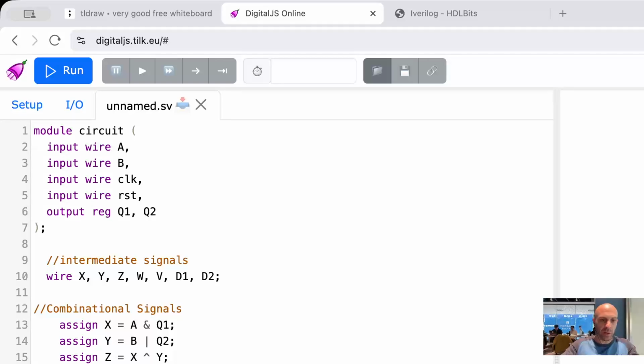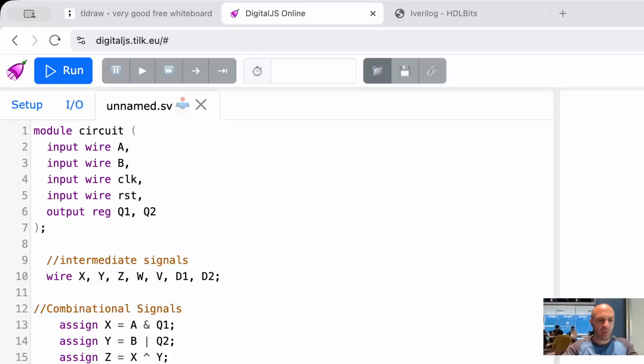Now we gotta do the reset. If reset, this means if reset is 1, set the first flip-flop state to 0.